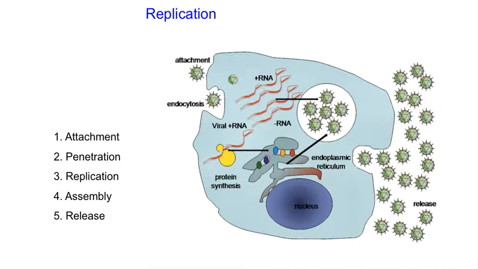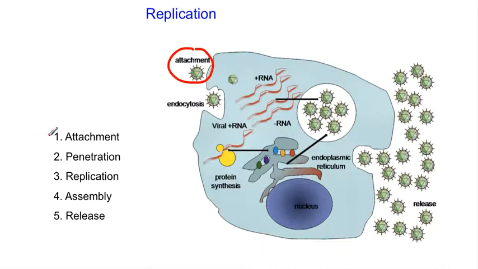So once they get inside, then we have to replicate. So they have to use the metabolism of something else. So here's basically how it goes. We have three steps. First of all, they have to attach, and they don't attach to a lot of things. They're very specific. For example, the HIV virus will only attach to T cells, which is part of our immune system. We'll learn about that later on.